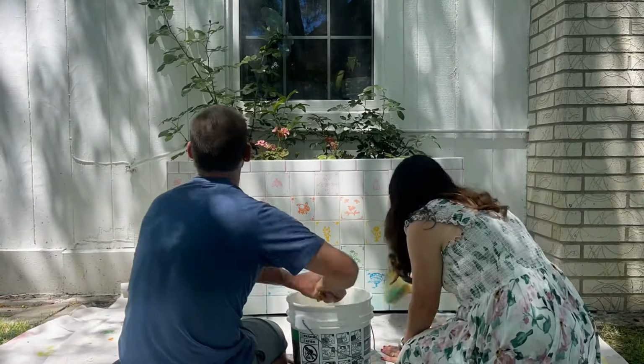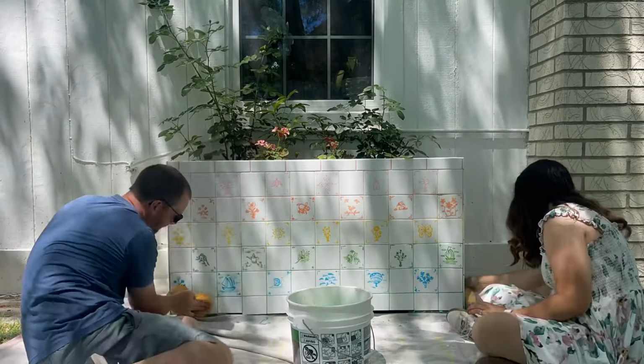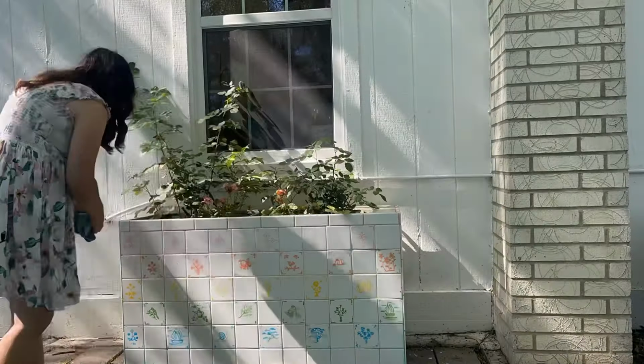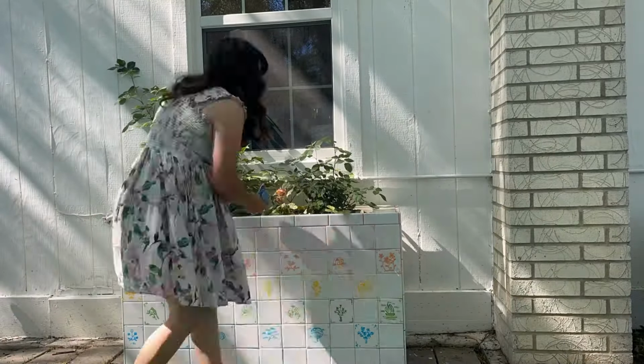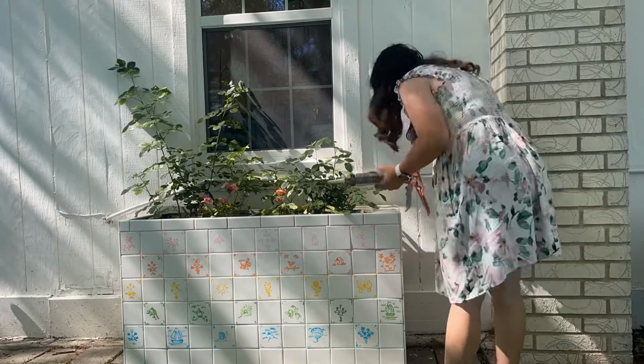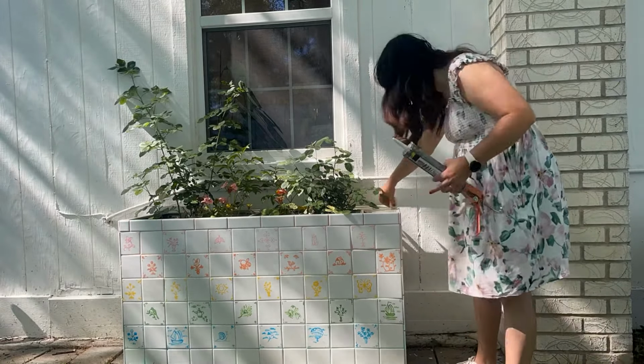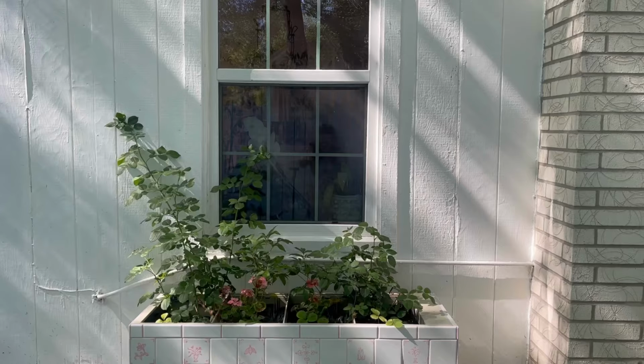Once the last one was on there, we let it all dry for 15 minutes and then washed it all down. I let it dry a few hours and then I cleaned it all off with a microfiber towel. And I also caulked the top of the cabinet where there was some wood showing. And now the filing cabinet is done. Let me show you what it looks like.